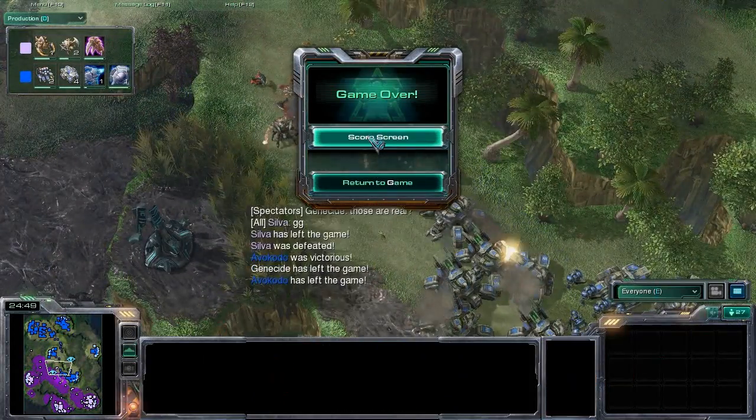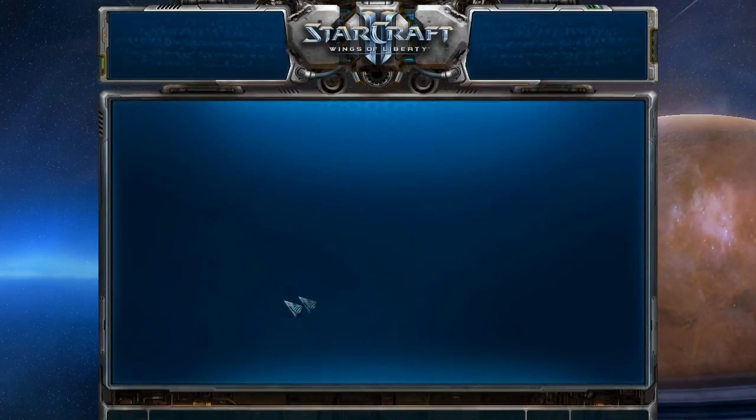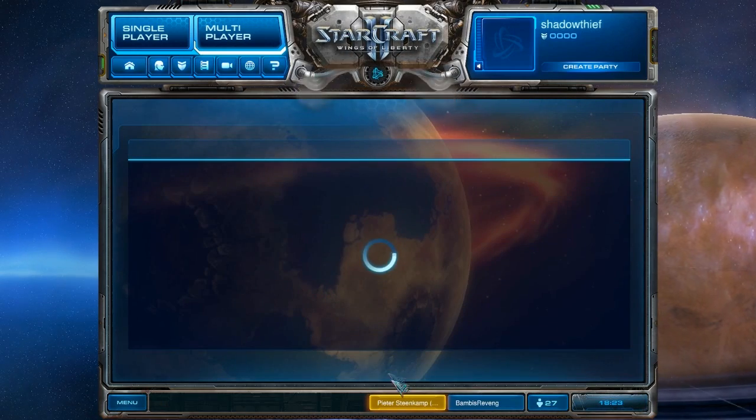He throws the GG at his opponent now. Not going to bother trying anymore. Well played by Avokodo there. Slow and steady progress. That's what I'll just call that.